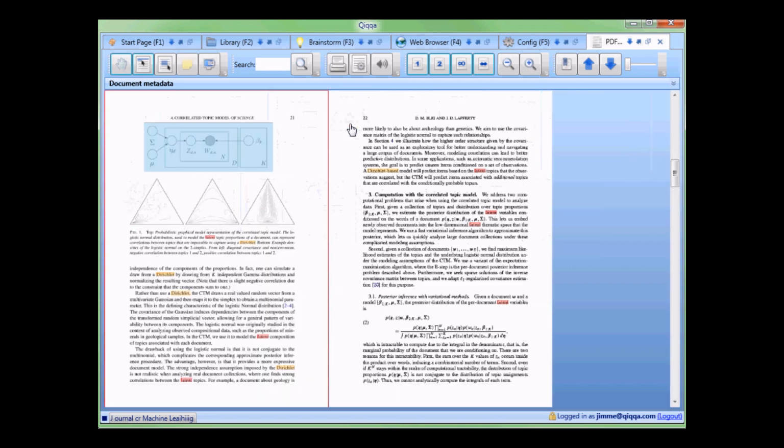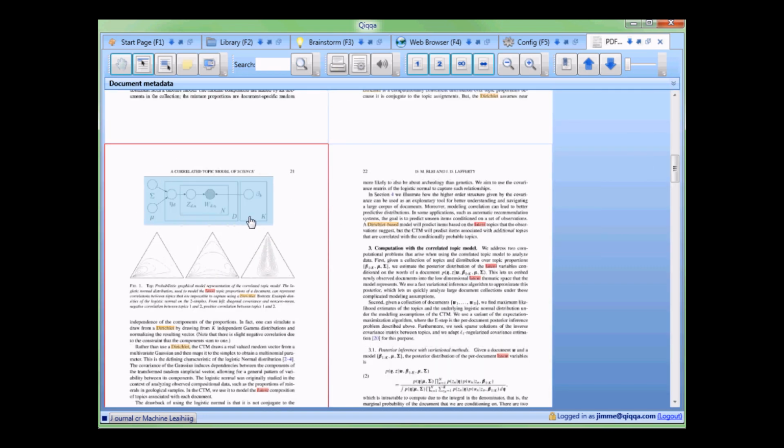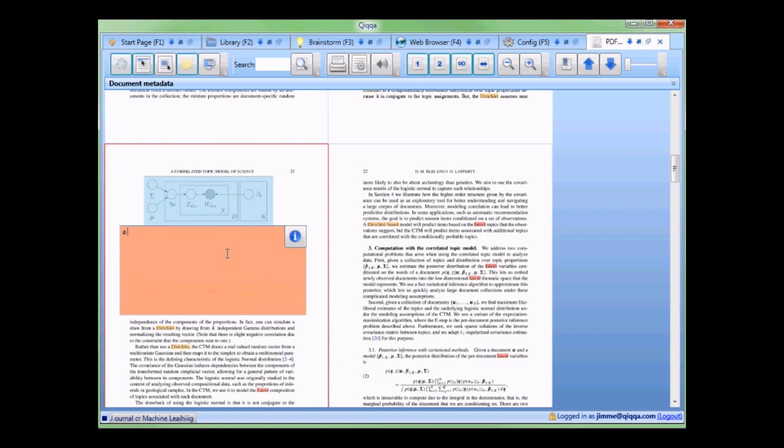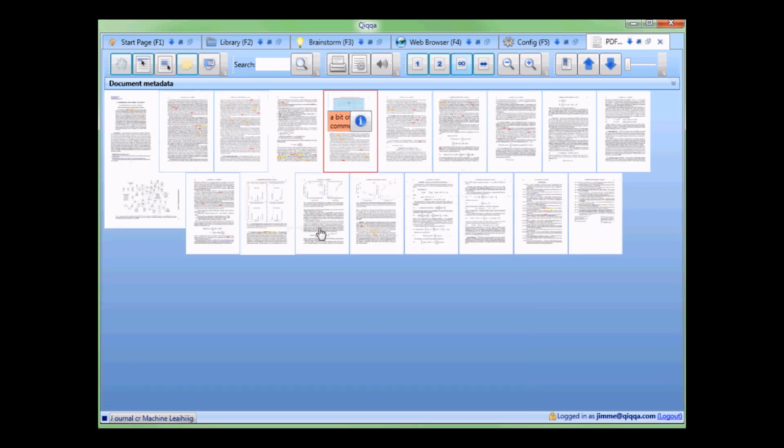Another thing is to annotate your document. Here you can see I've already highlighted in blue a region. It's as simple as clicking on the annotation icon, dragging out an area of interest, potentially changing a color so it stands out for you, giving it a bit of a comment. Later on I'm going to show you what you can do with these annotations that's really powerful, but for now let's just leave it at that. If I zoom out again, you'll see there's now two areas annotated there.